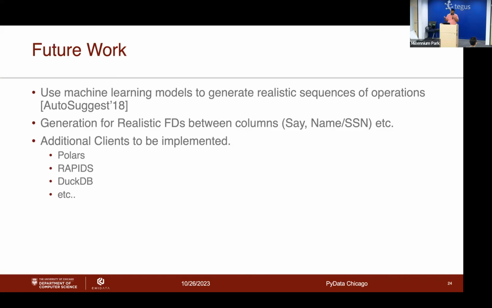But some work that's fairly easy to do is to write additional clients for this, right? You could try writing a Polars client or a Rapids client or a DuckDB client. DuckDB is super popular now as a system that does data frame work, like they're trying to be the SQLite for analytics, because they use an extremely fast query engine and things like that, right? We also talked about making more realistic data frames, like generating realistic functional dependencies and so on, right? But I'm trying to reach out to more people who use things like this.